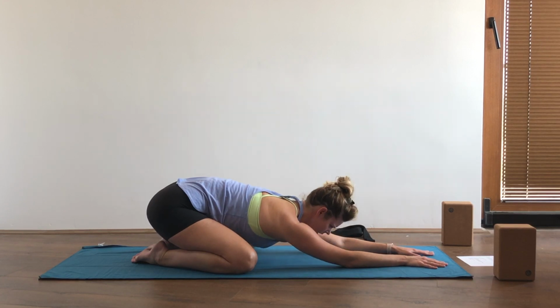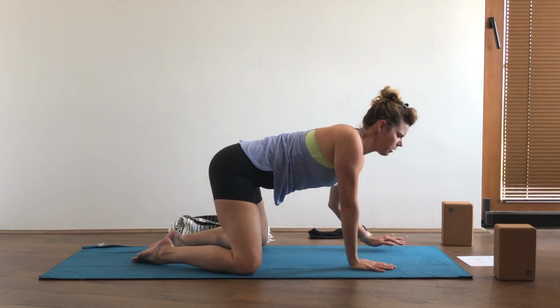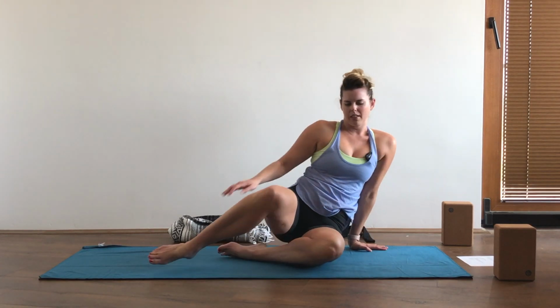And gently lift your head and come back up into a seated position. We'll take that same easy seat that we did at the beginning of the practice, and we'll give one last deep inhale and exhale to close this short practice. Inhaling up, exhale, hands to heart center.